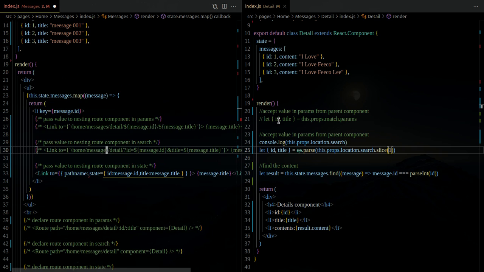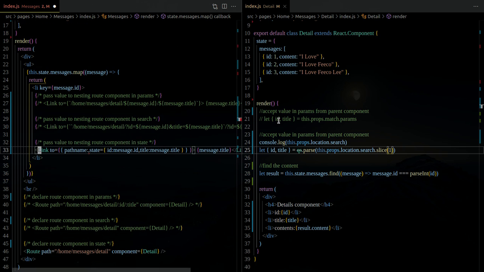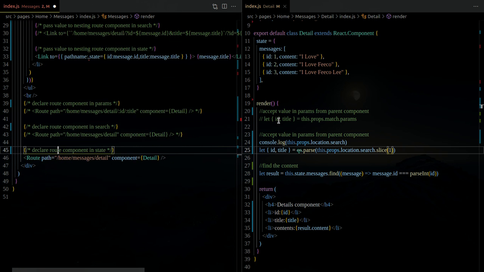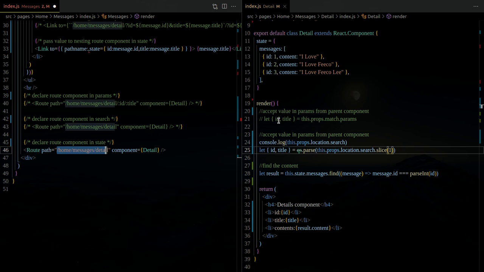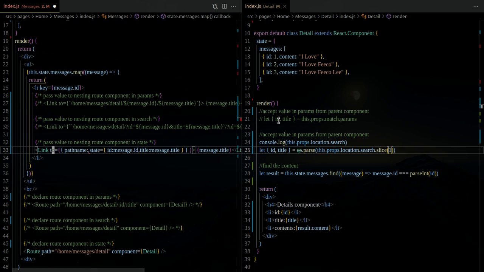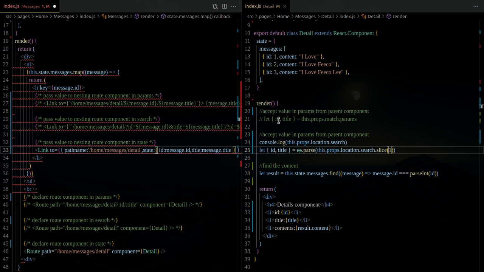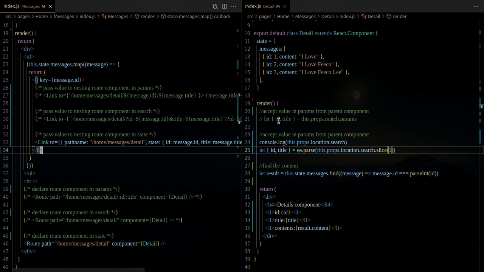So what is the pathname? Pathname is the path name. This is an object, right?